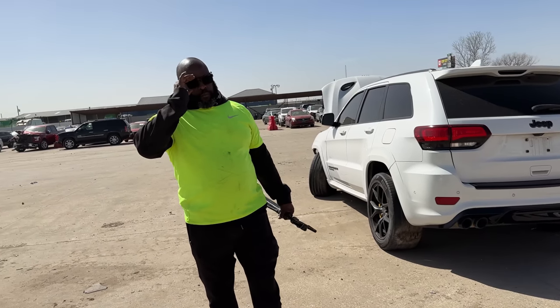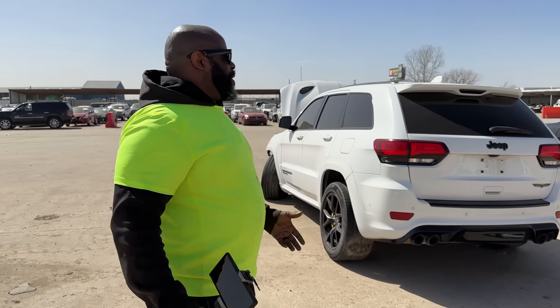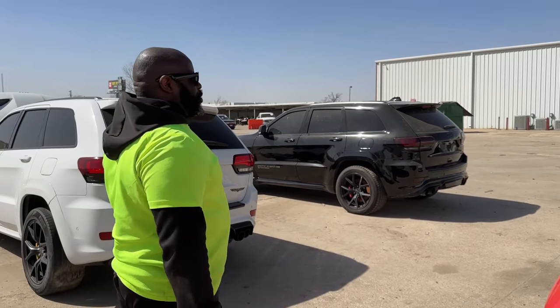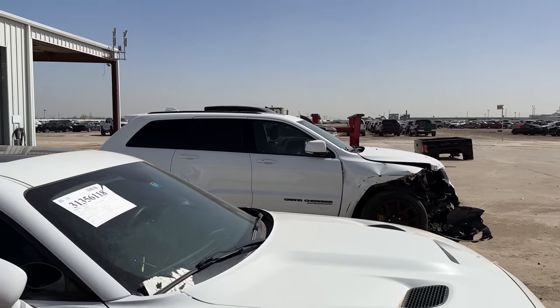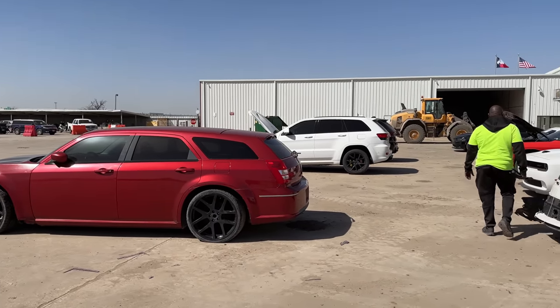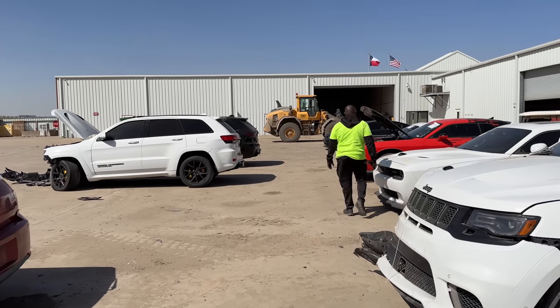Anything you see today that has tempted you to spend your money? Herman says he likes that one but was told it's out of the ballpark. This one here is beat up, but this is the one he would spend his money on — he'd love to do a Trackhawk. I'm excited for these cars to come up at auction so we can try to buy a couple, ship them back east, and add them to the collection of Dodges we already have.